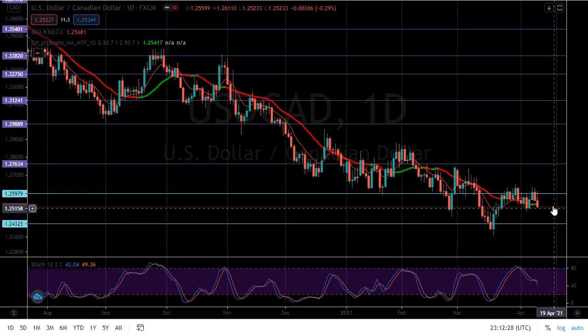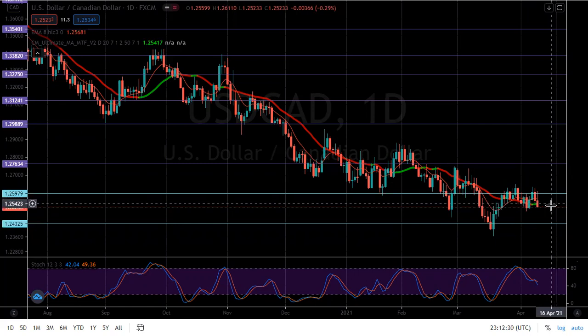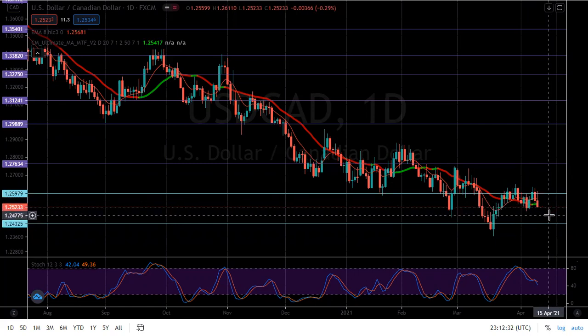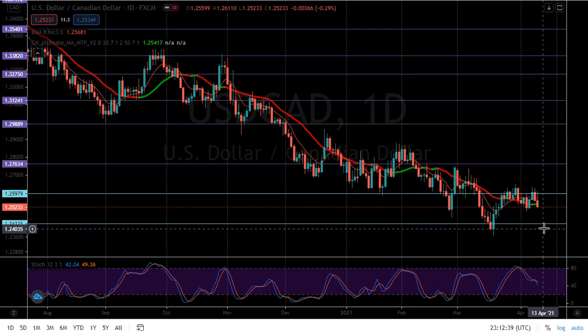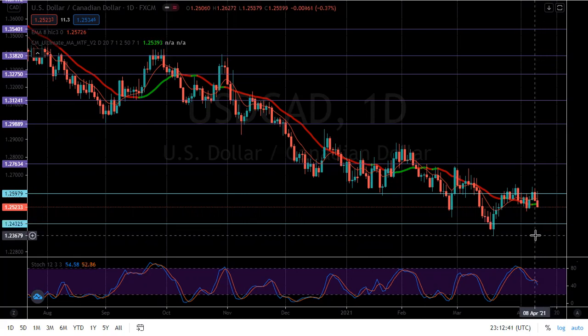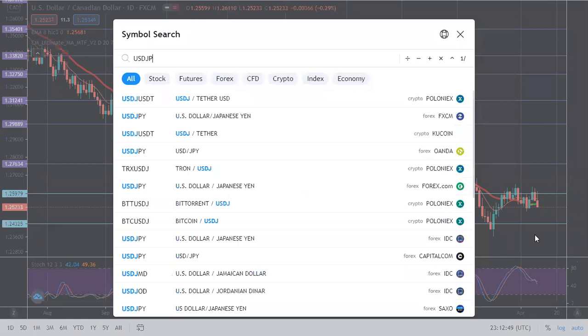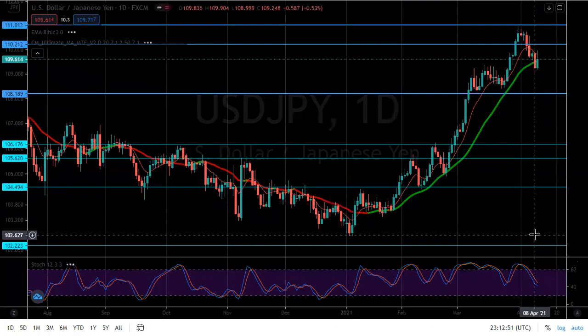For me, I'm looking forward to a little bit of retracement here and a continuation to the downside. And my targets, like I said, first of all, is the 1.2435 area. If I get a break and close below that, I'll aim for these lows first of all at the 1.2370 area. The next I'll look at is the dollar yen pair.